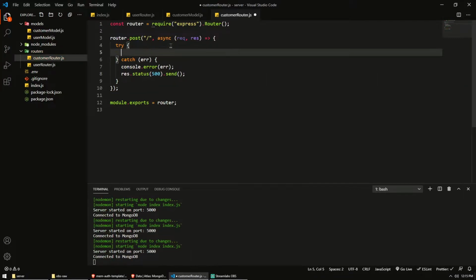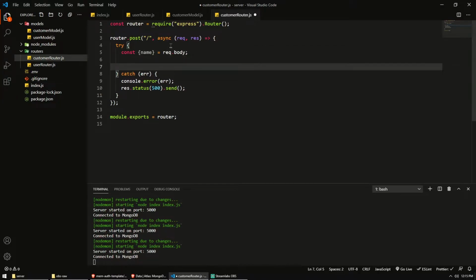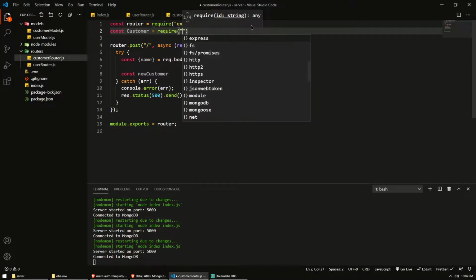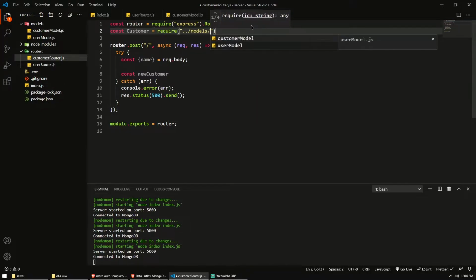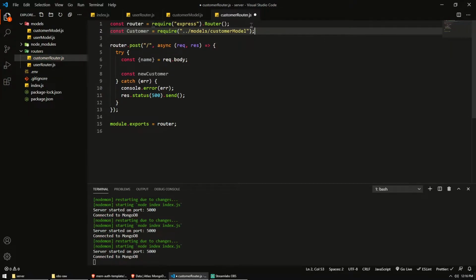And the only thing that I'm going to do here is just destructure the name from the request.body. And then I'm going to say const newCustomer. I'm not even going to do any validation here, just to create it very simply. So we'll get the customer model. And this will be require, and we'll go back a folder into the models folder and then the customer model.